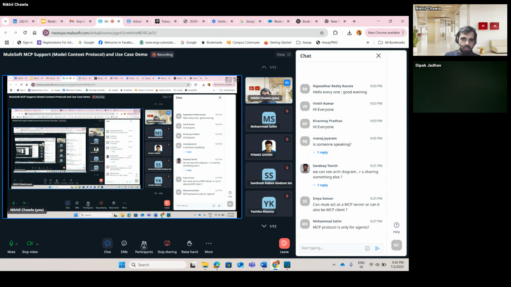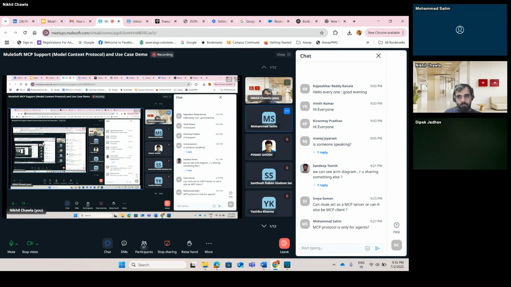But when I've removed the HTTP server and put an MCP server, now who can talk? Postman cannot talk because Postman does not support such kind of communication. But an AI agent can talk. What AI agent can talk? Like Claude, ChatGPT, or any kind of AI model which supports MCP out of the box can talk.